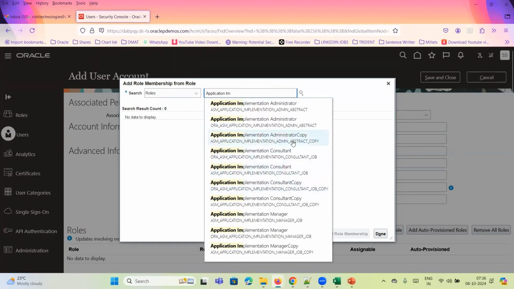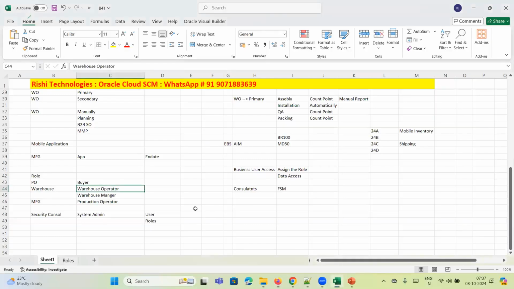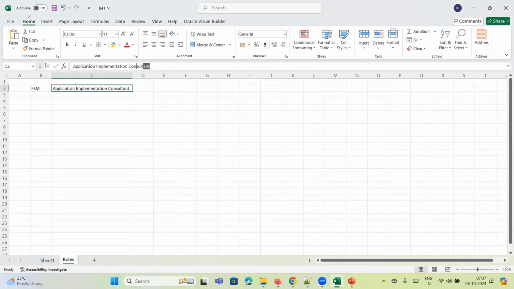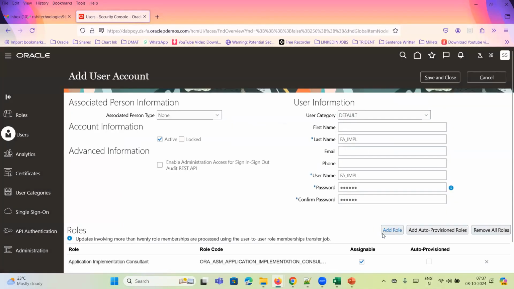Forget about these duplicate roles; somebody copied them, which is why you see copy here. In production, you will get only one role. So this is the role, and you add it. Once you add it, your user has access to FSM.